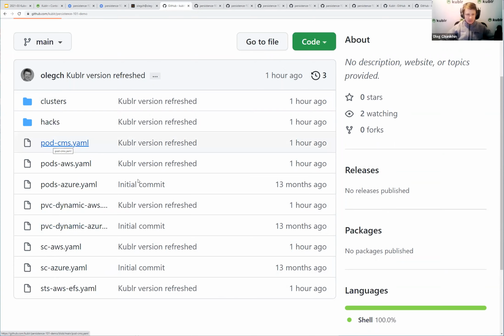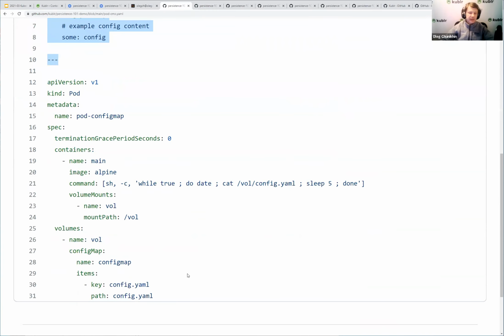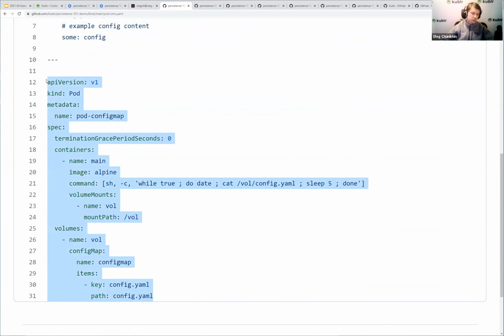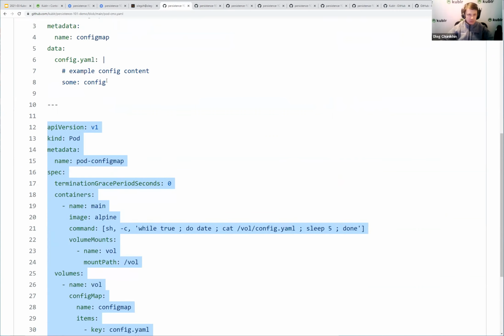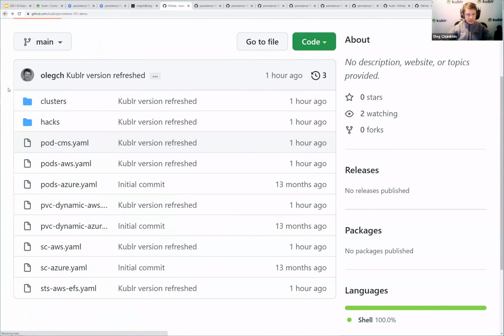So this shows how we can create a config map in a Kubernetes cluster and attach it to a pod as such a virtual storage. So this is useful when you want to provide configuration information, a configuration file, as a part of the Kubernetes resources. So let's run this manifest. Let's try to create those pods and see how it works.